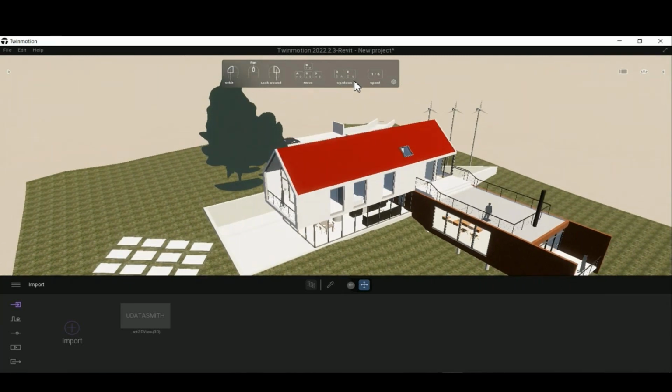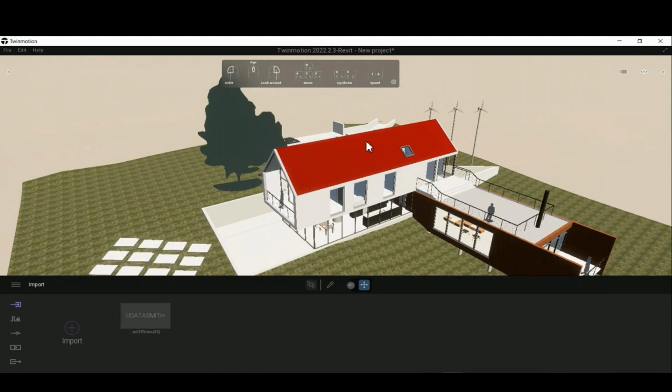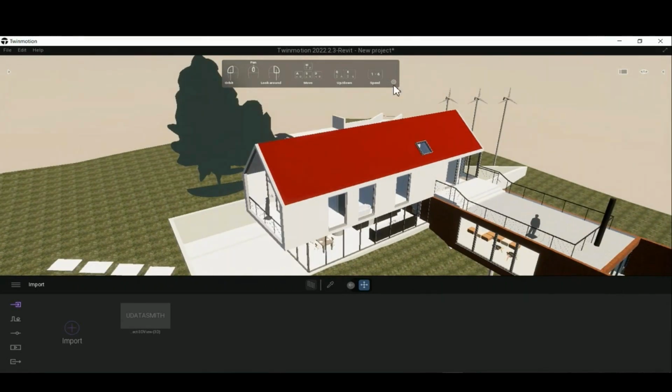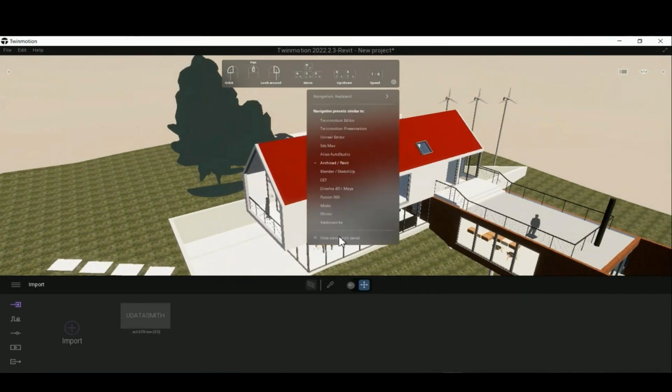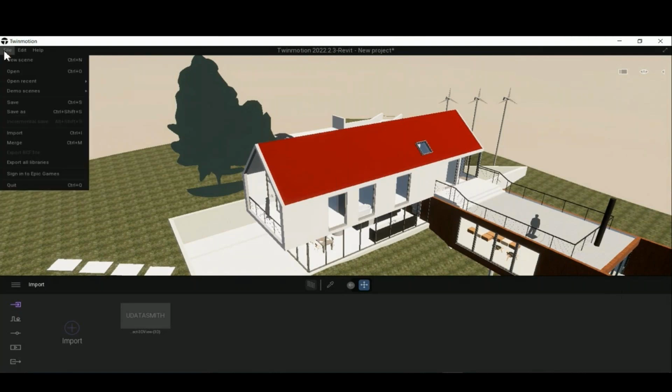All these things can be done using these keyboard setups, or if you have to switch over to some other tools from the settings icon, you have the option to switch over also. You can choose which platform you're working on, or if you want to hide this navigation tool, you can do that too. Once you have done that, you have options to save this project, create a new project, open an existing project, or save as a different project. All these functionalities are available as straightforward options. Or if you want to import or export, all these default libraries are available.